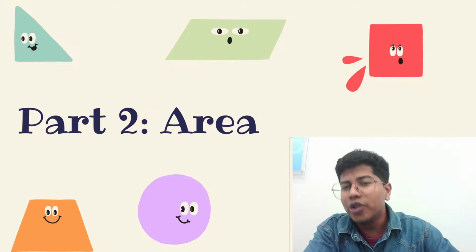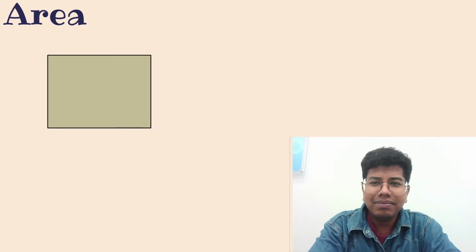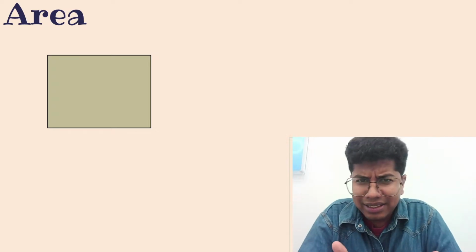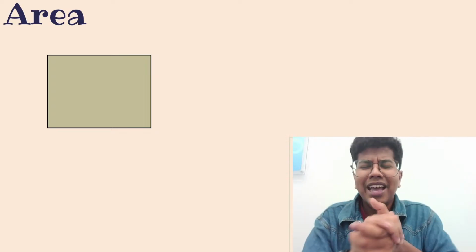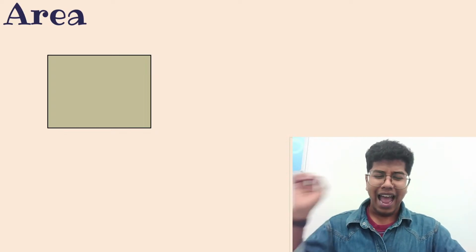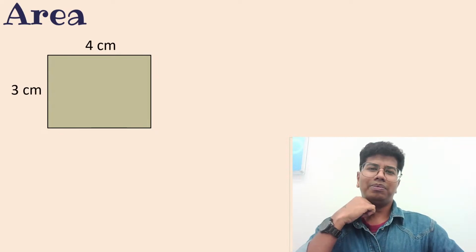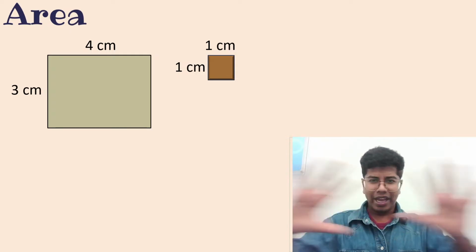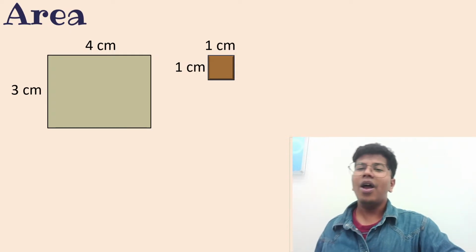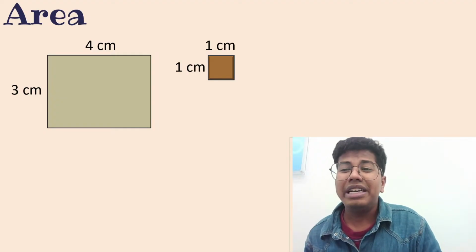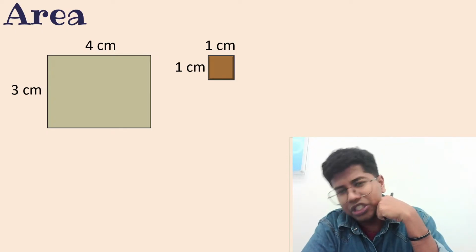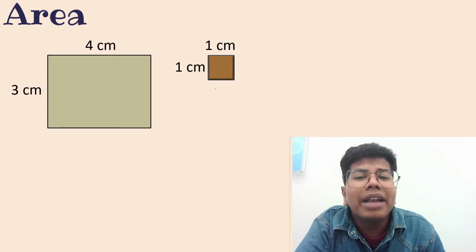Okay. Now, before we start off with the question, let's see what we mean by the word area. Let's say there is a chocolate wrapper, and I think everyone likes chocolates. I have a small chocolate cube of size 1 times 1. The chocolate wrapper is 4 centimeters and 3 centimeters in length and width, and this is one small piece.